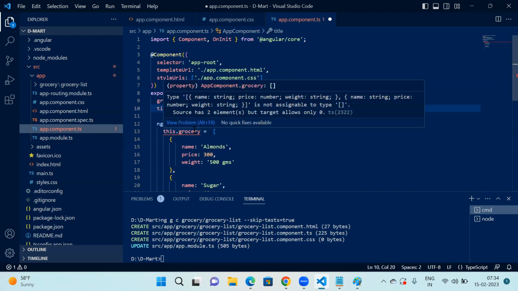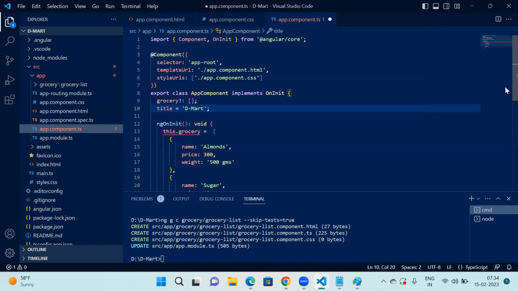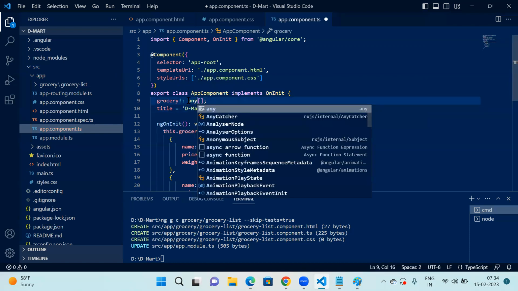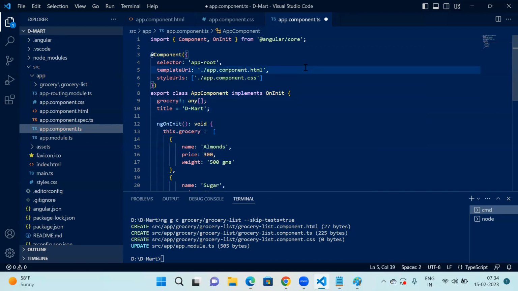Now the type name string is showing an error, that string is not assignable to this one. So I have given the type as well.